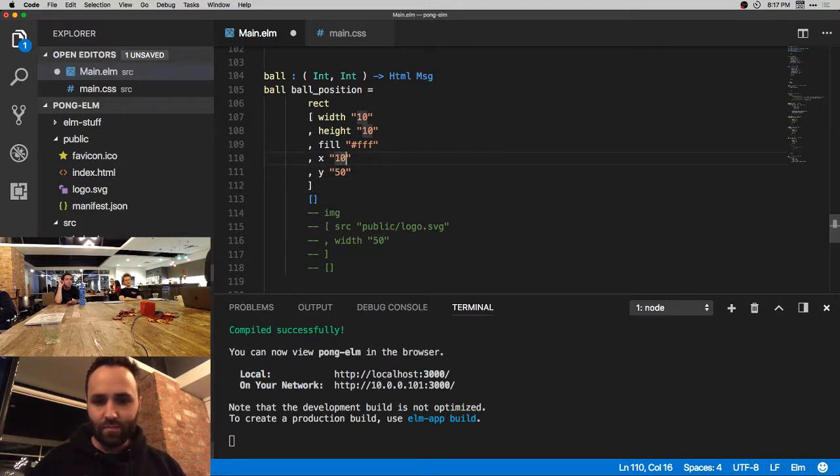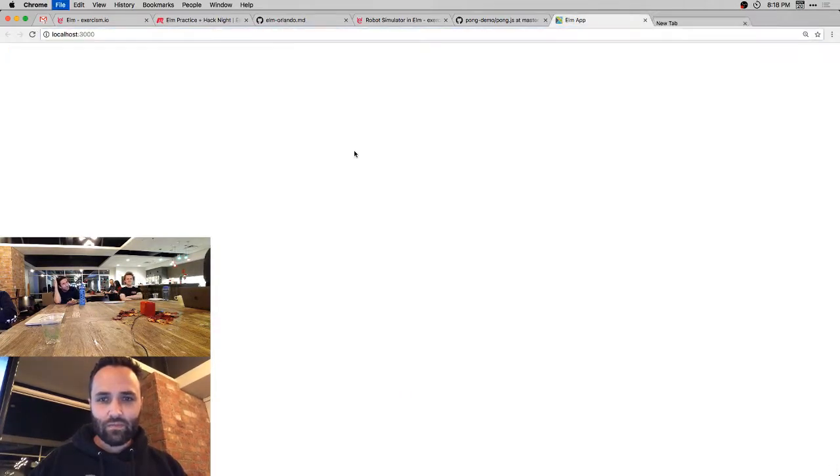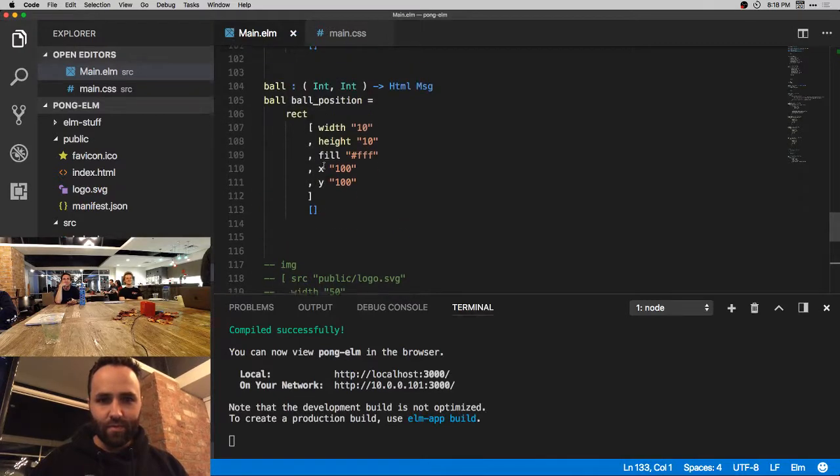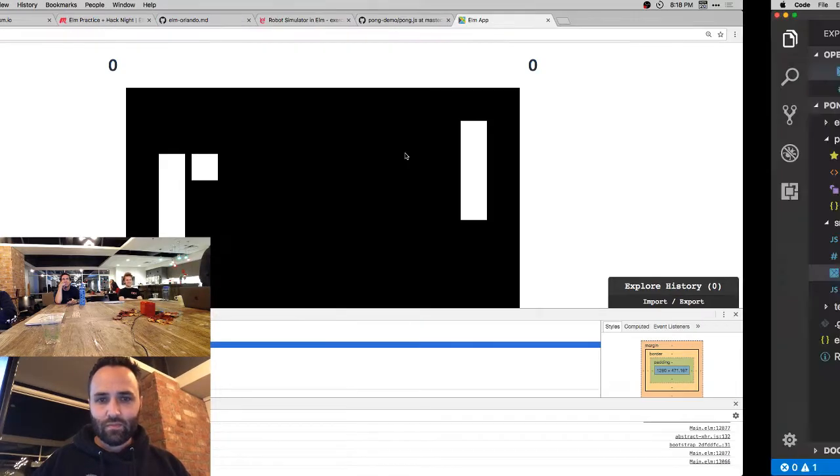What I don't like about Elm format is it doesn't know that you're just commenting out code, and it thinks it's documentation and will just throw it into a little... So we get our ball. That's good stuff. Nice. Just like, oh, totally take this out of context.